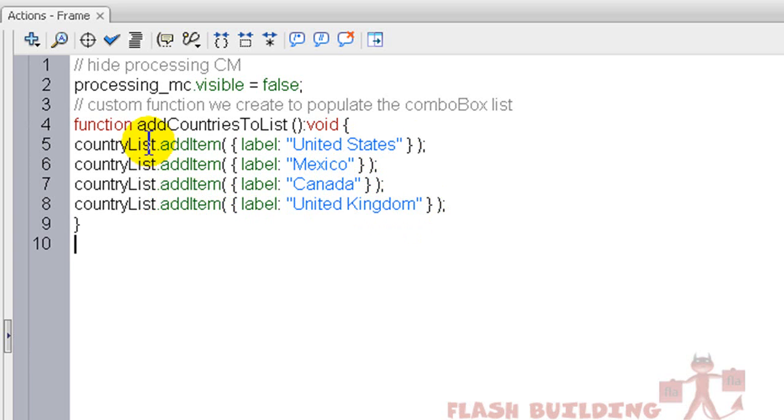And now we have to execute and run this function to actually make it populate the list, or else it'll just be a custom function sitting there and it won't execute itself. So we have to have it run. To do that, we just put the function name and then open close parenthesis and semicolon. That will effectively execute that function. Let's type in a little comment to ourselves here: run function above now.